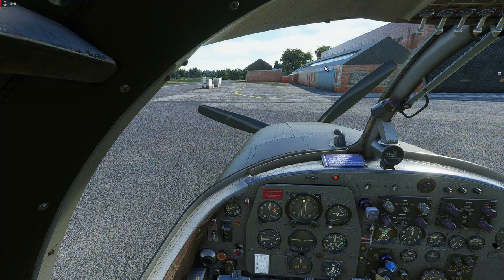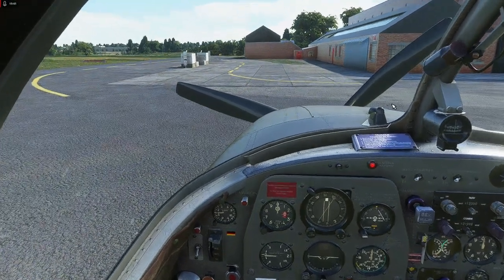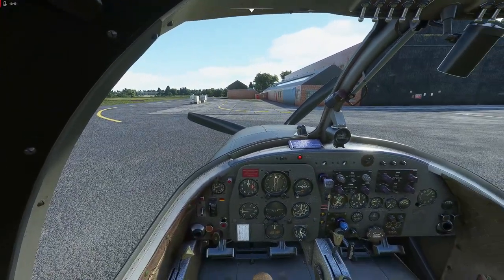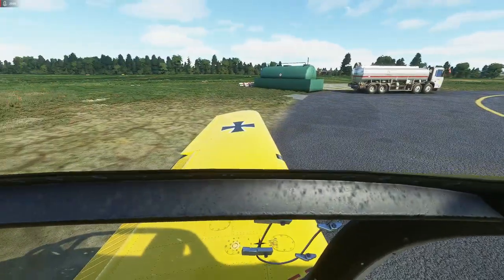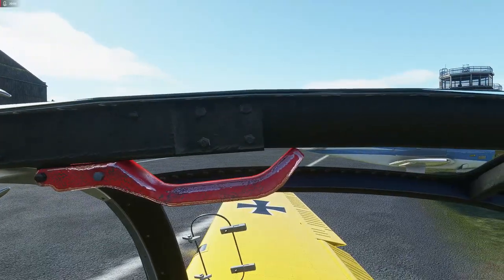I'll just move the view down ever so slightly, because I tend to prefer it a little bit lower. I do like to see a bit of the cowling, but not too much. If you look to the side view, what it actually does, I'm going to flick this with the POV hat on my joystick, and you'll see that it just jumps your view up a little bit. If I do that the other way, you can see that.